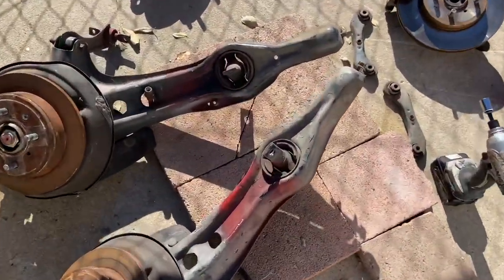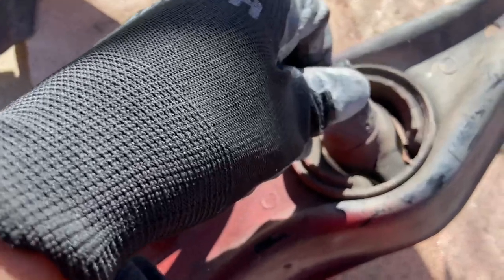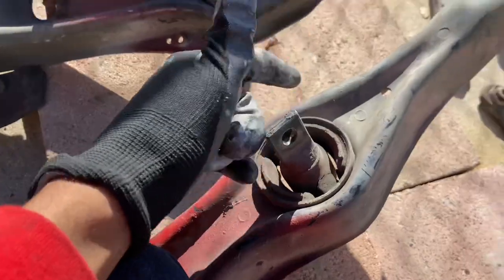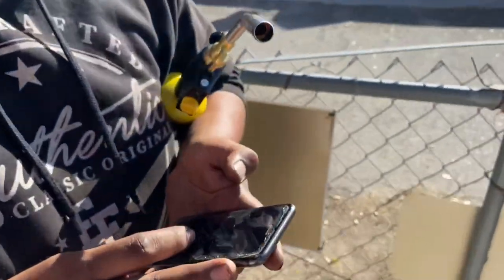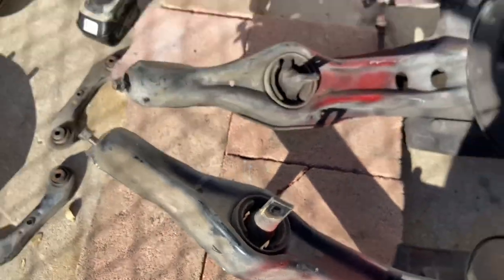So let's get started. So guys, there are a few ways you can go about removing your original OEM rear trailing arm bushings. One way is to cut out the rubber, cut out this ring, and basically just smack it out. In my opinion, an easier way, the way I always do it, is me and Leo picked up a big torch and we are going to set these bushings on fire until they are not there anymore.